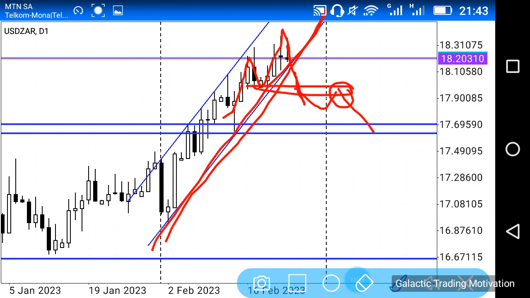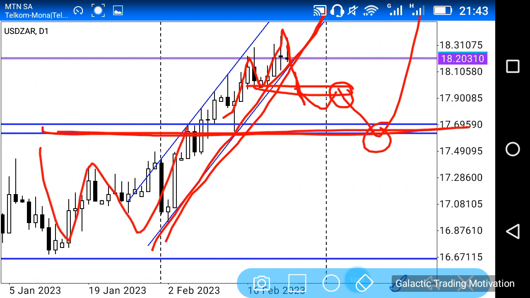And I also said to you guys that at this level is where we should potentially be looking for buying opportunities, and that is because this level over here is a very strong level of support, and is also the neckline of that W structure that we've been speaking about, right? Why also would we be looking for potential buying opportunities at this point?